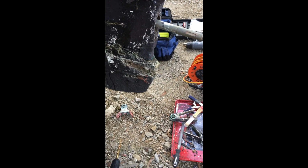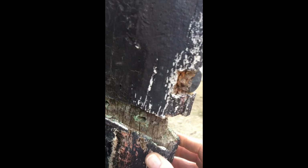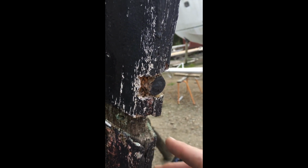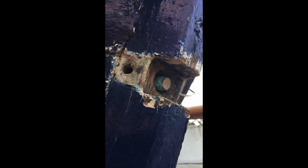Okay, so a bit of dry rot, but I got them off. I'm removing some copper sheeting to clean this up so I can epoxy wood into here and firm up this wood here, which is not rotted, but it is checked. The top's interesting. It looks like there's a copper pipe, which I'm not sure what it's for, but that'll be covered up.